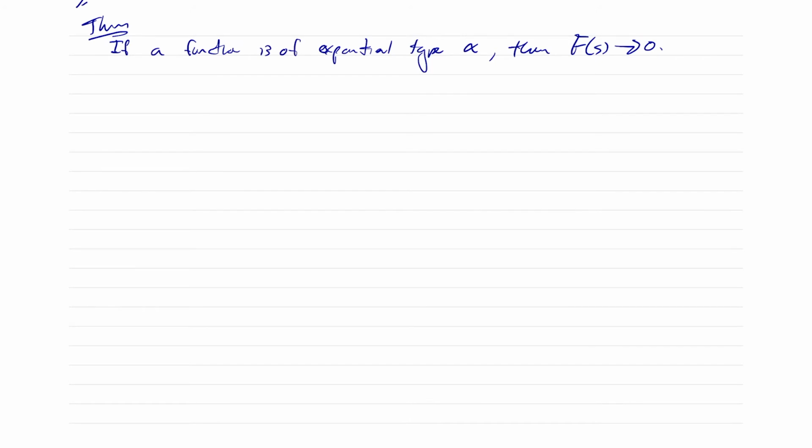And so maybe the problem's a lot easier than I think, but I'll give you my proof, which really doesn't require part A. So yeah, let's take a look and just do the proof. Okay, so what do we got? We know that f(t) is of exponential type, right? That's what we're saying. So |f(t)| is less than or equal to M times e to the alpha t for large enough t.